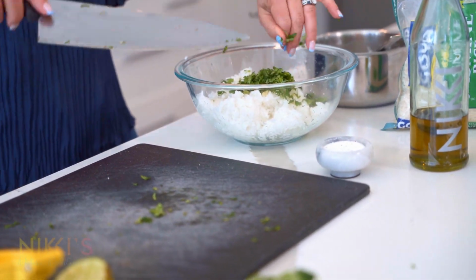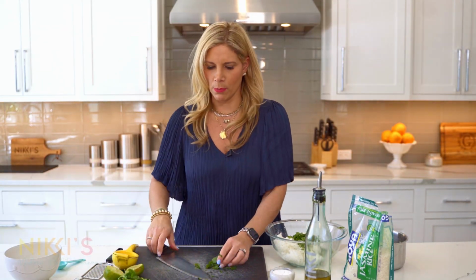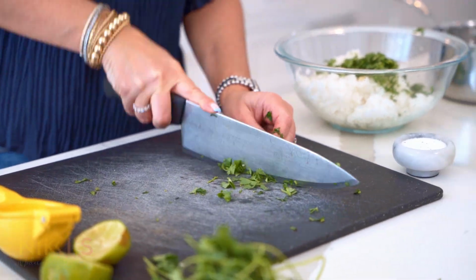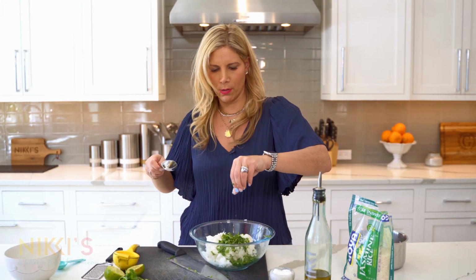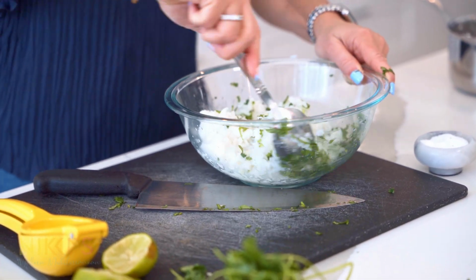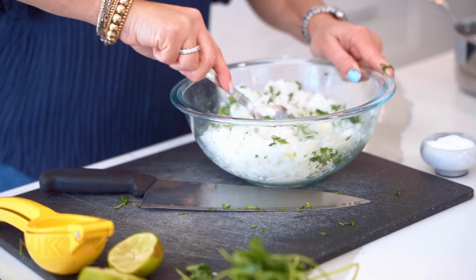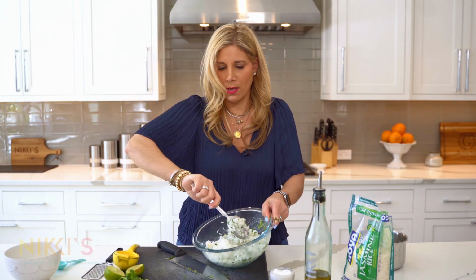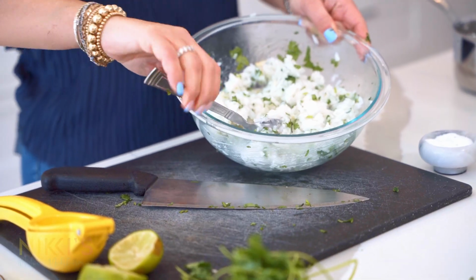That right in your bowl. A little bit more. Oh my goodness, such a distinct smell, the cilantro. For me, it smells amazing. A little pinch of salt. Mix this together. And this rice looks amazing.